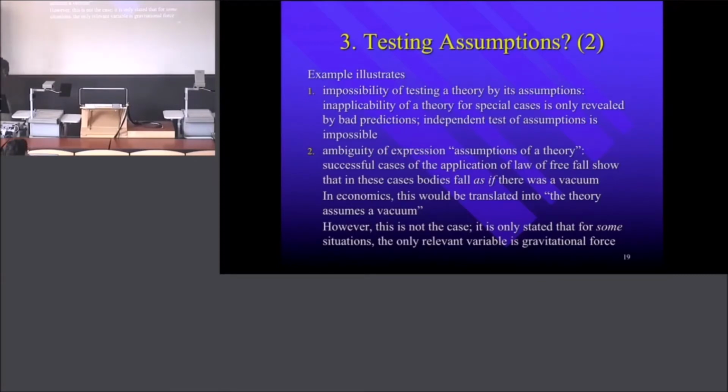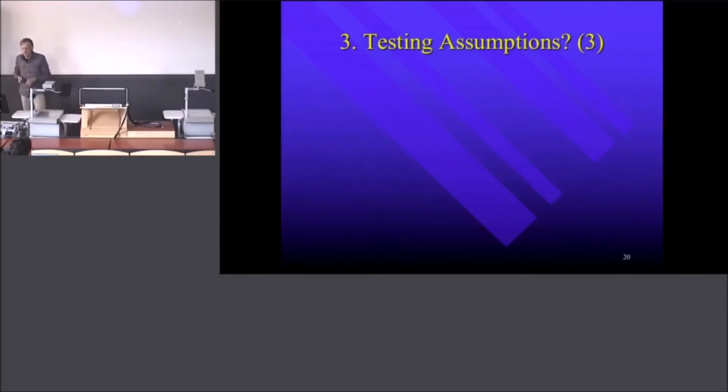This is what he tries to demonstrate here with the law of free fall, and he's going to elaborate that in the other examples. So we start perhaps seeing why he's not happy with the term assumption. I told you that the term assumptions occurs, I think, 73 times in the paper, and 35 or 36 times with scare quotes, because this is not the normal sense of assumptions. That will become much clearer later during the paper and in my comments.